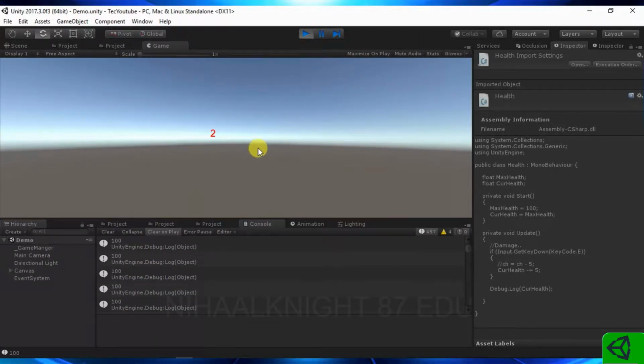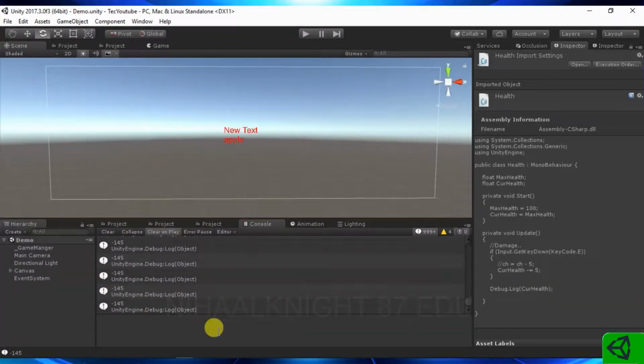Now I will press E. You will see that it just compiles and subtracts by 5 each time I press the E key. If you notice, when I go all the way to 0, afterwards it just compiles but does not stop, and it's like an infinity. But we don't want that to happen.